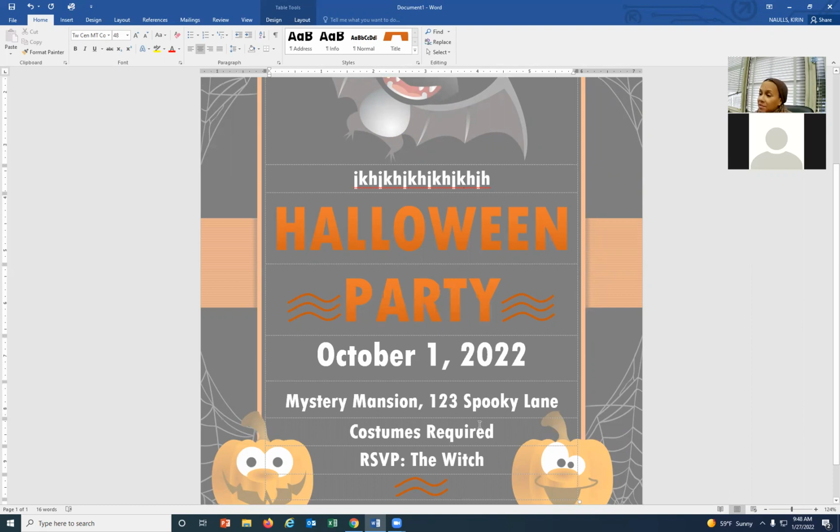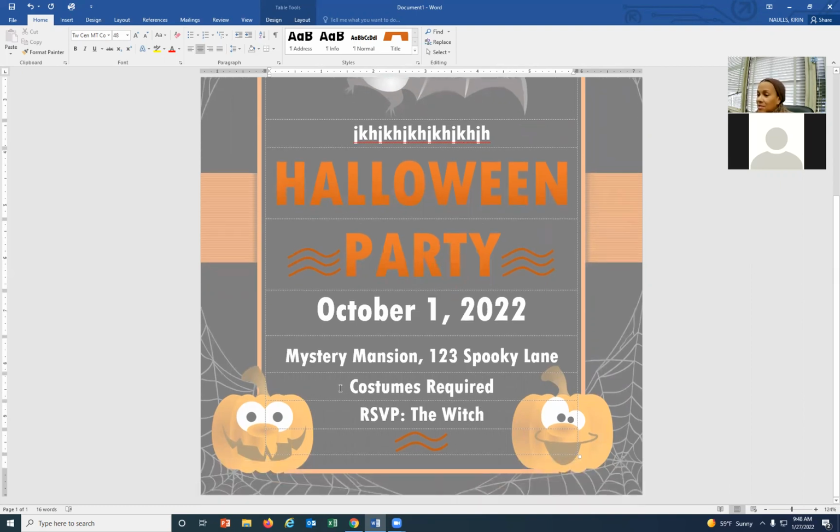But if you're paying attention to the screen right now, you should notice that this is a table. I am working within what looks like boxes, right? So if I want to make a lot of adjustments to these boxes, I have to learn how to work within that box. I have to know the rules, right, in order to be able to make some other adjustments. Otherwise, I might be pulling my hair out trying to get things to fall in place where they're supposed to. So the templates, again, they're great for last minute, but you still do have to know how to work it so that way you're not frustrated while you're making some changes to it.